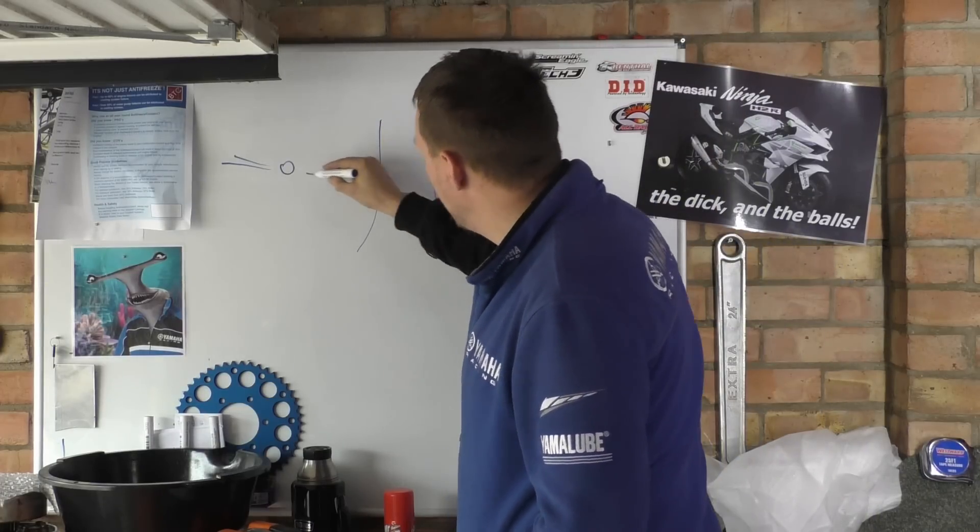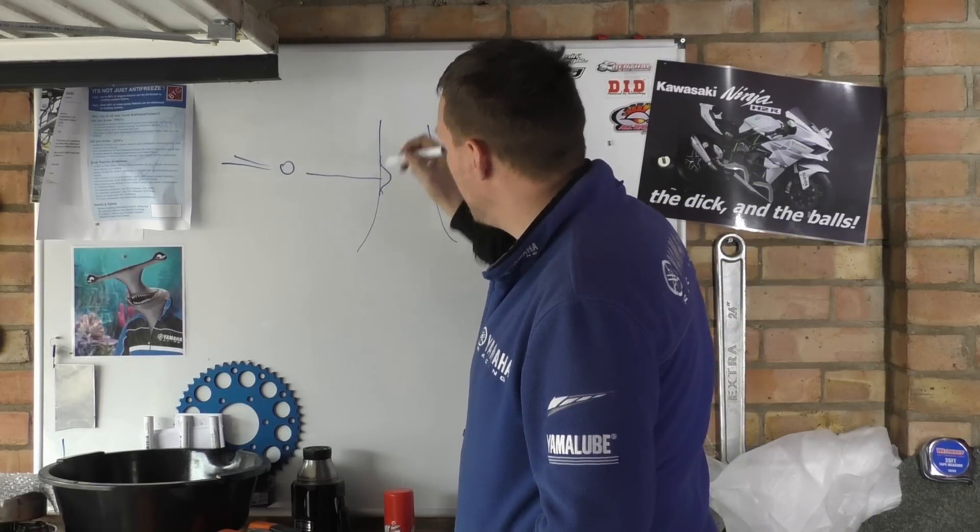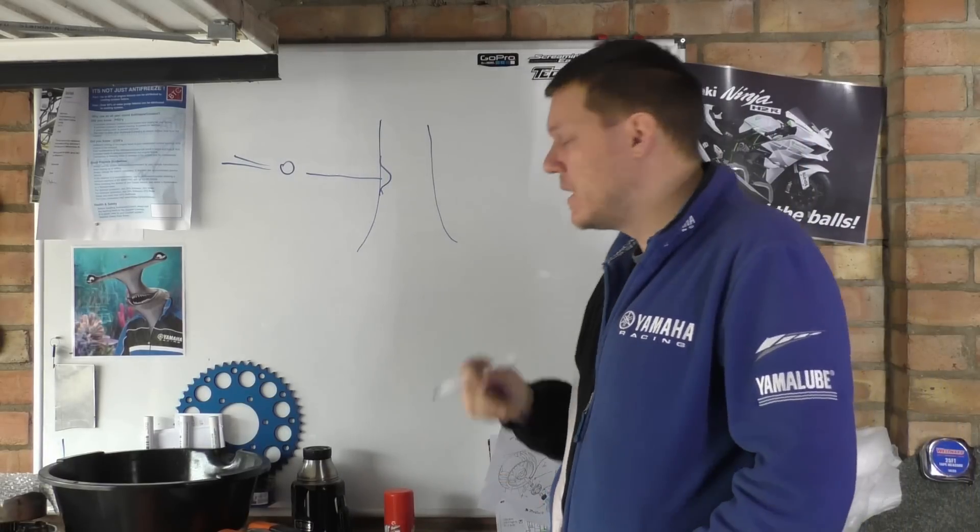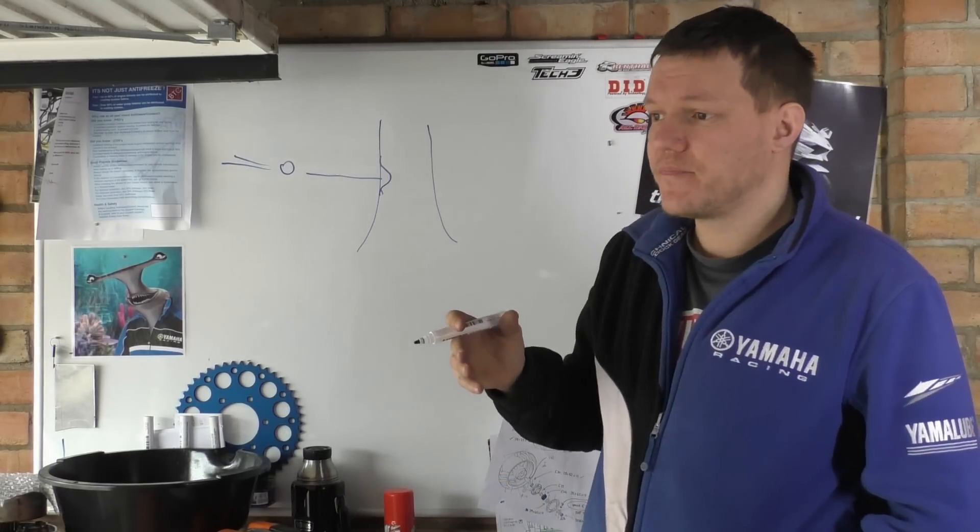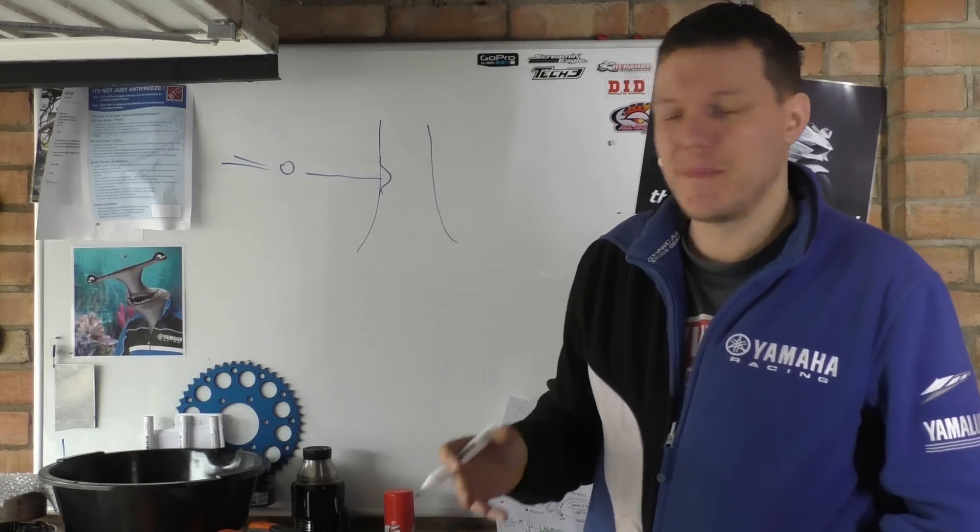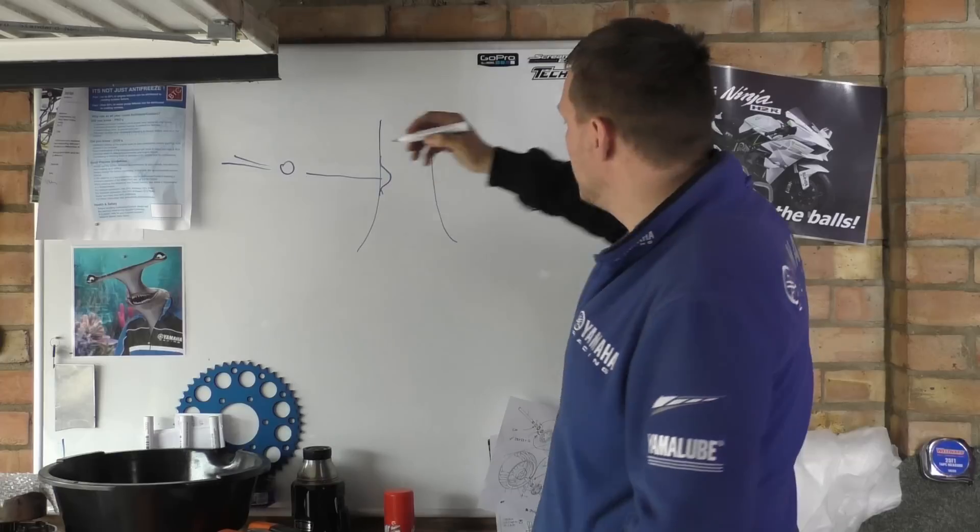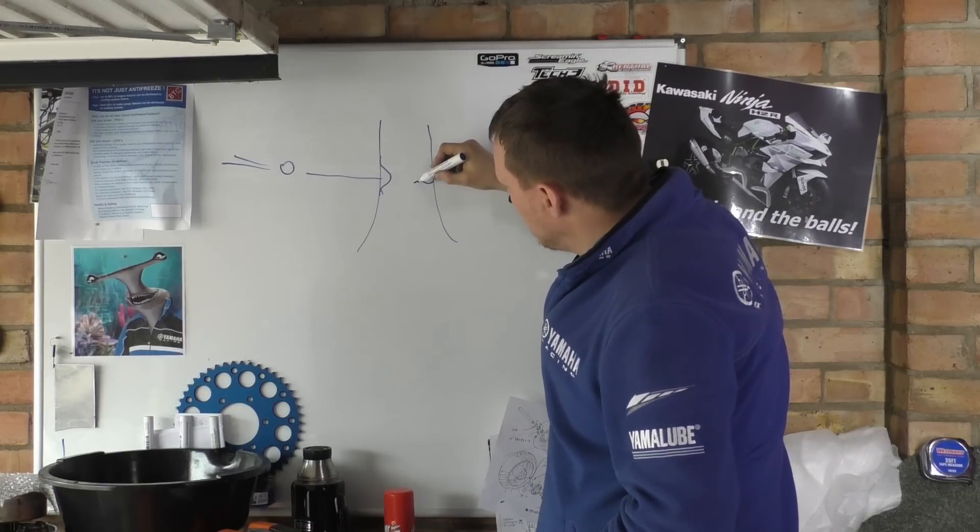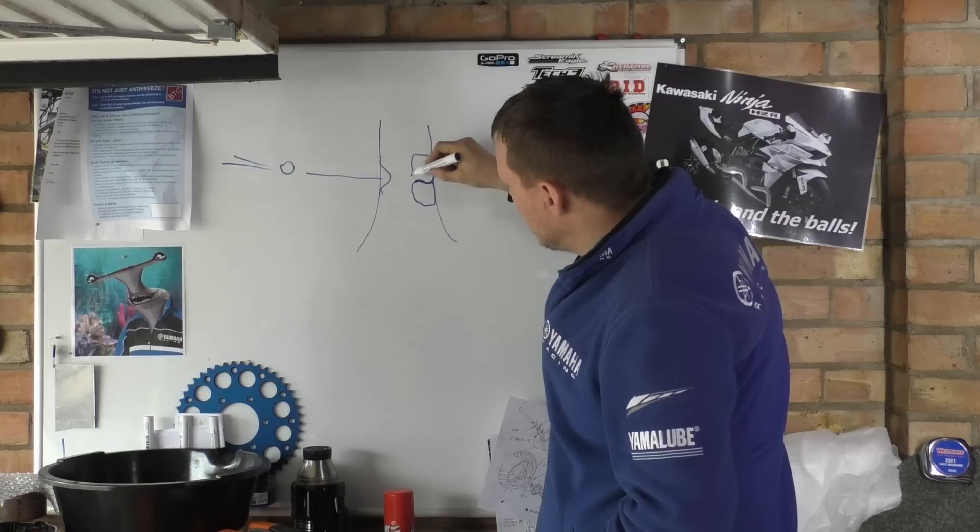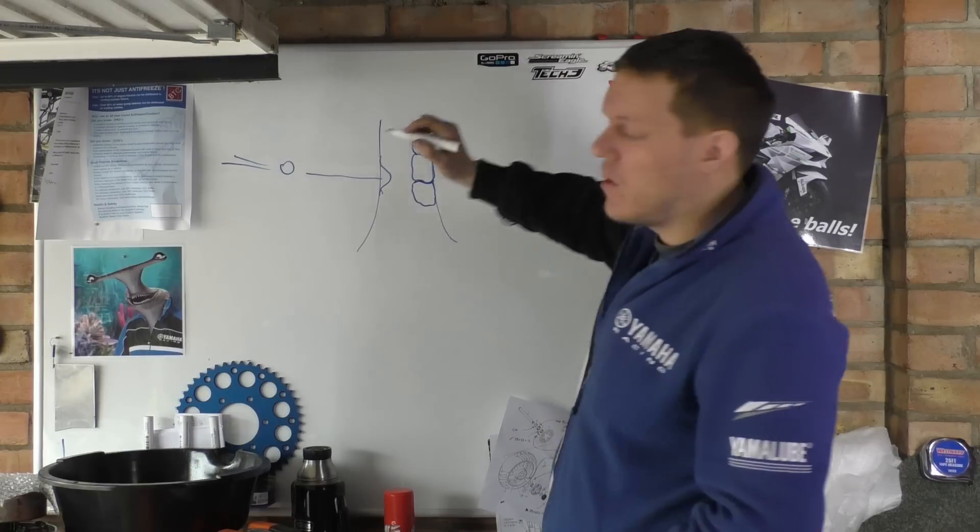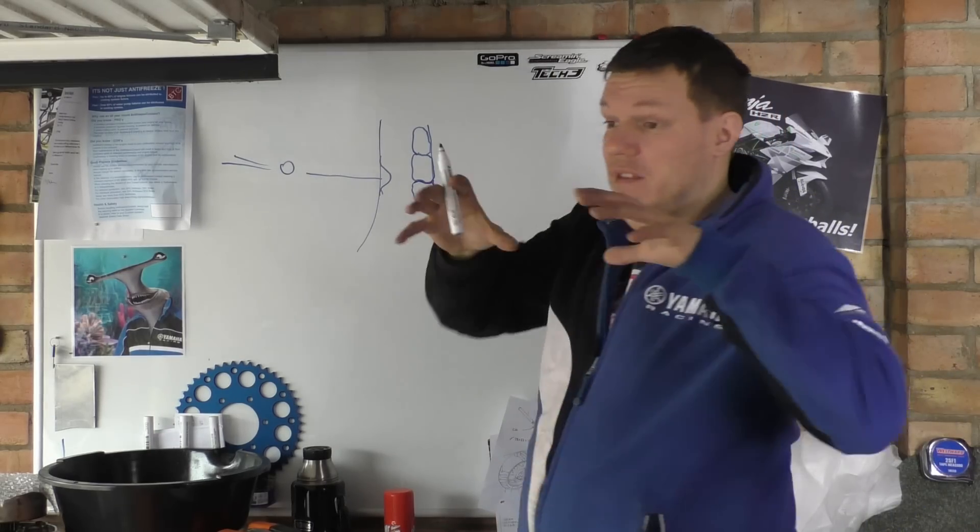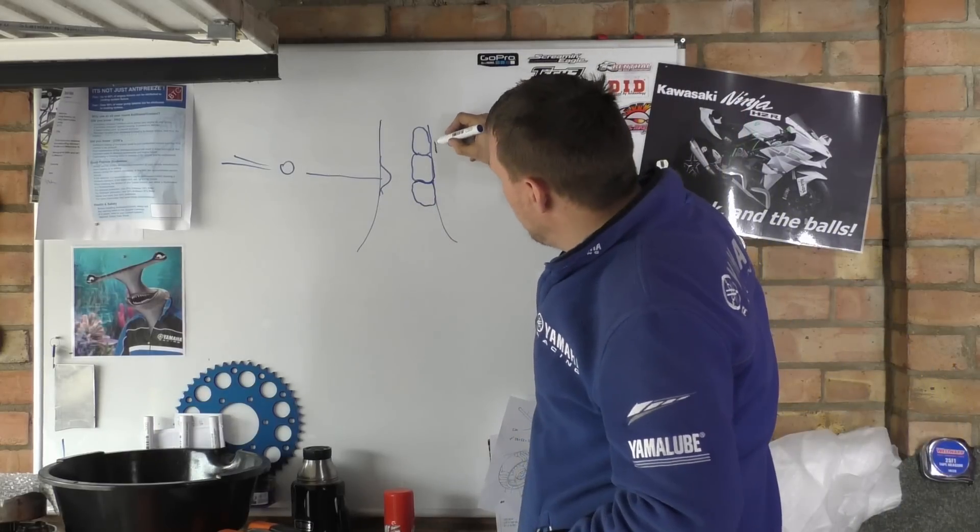These balls come flying in, they go dink and they leave a dent. They literally plastically deform it. Why do we want to do this? When you forge or form a metal, what can happen is you can have regions in this metal between the grain boundaries. So you'll have a grain boundary like this, this is obviously massively exaggerated.